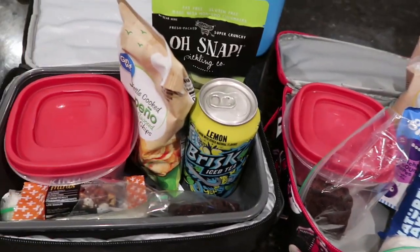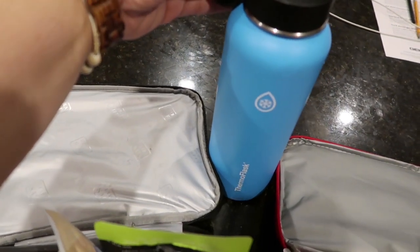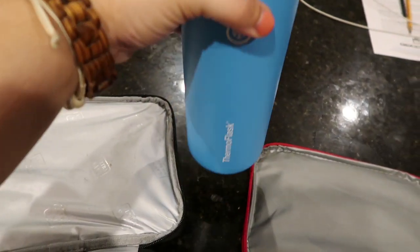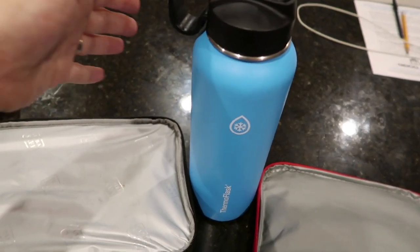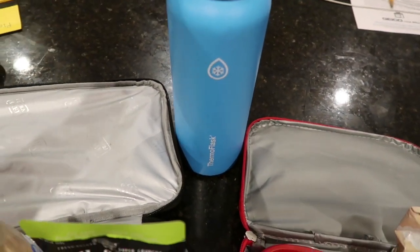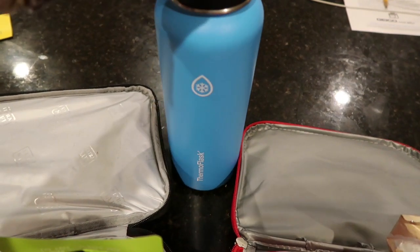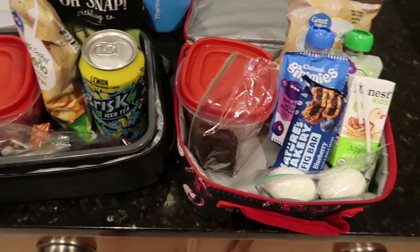So here is what I pulled together for them. And I wanted to show you guys more in live version the Hydro Flask — I know I popped a picture up in the last couple of lunch videos. But this is actually what it looks like. This thing is ginormous, it's super heavy, it's worth every dollar. Every person who has commented about this has said these things are amazing, so I highly recommend them — probably better than anything else I have seen out there.